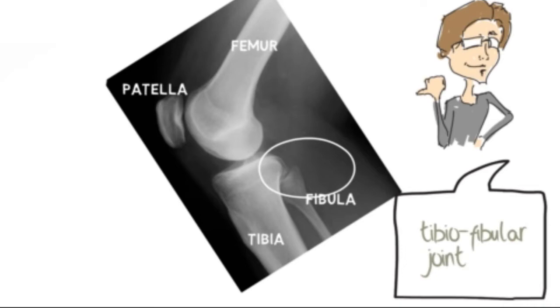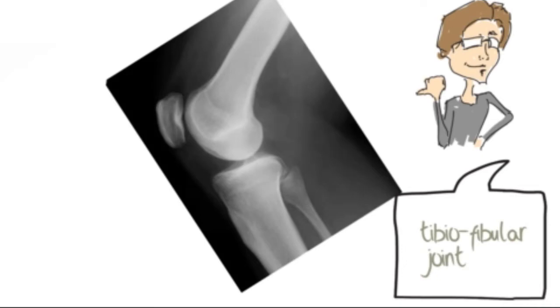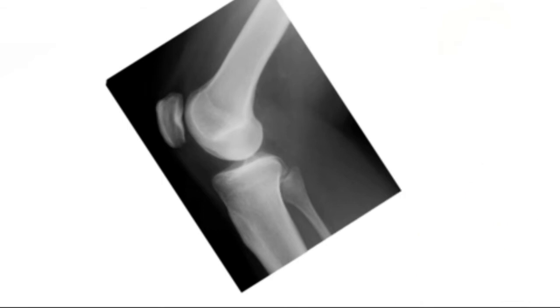From this lateral view one can appreciate a number of things. There are none on this particular X-ray, but one would be able to see arthritic changes with bone spurs and cysts on the joint edges. One would be able to see bone breaks, particularly of the patella and the back of the tibia, which may not be so evident in the AP view.